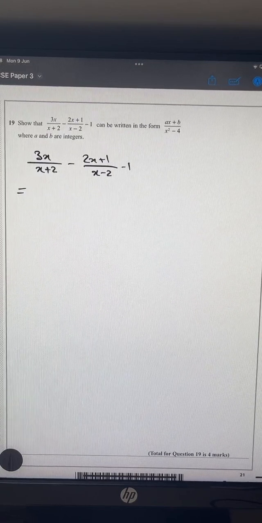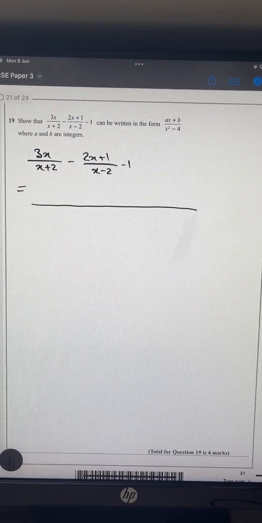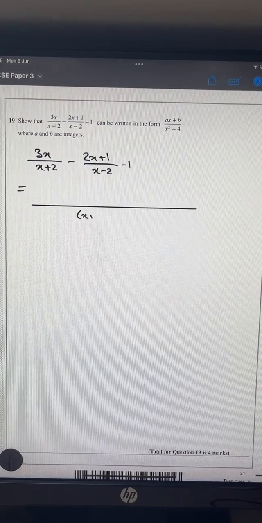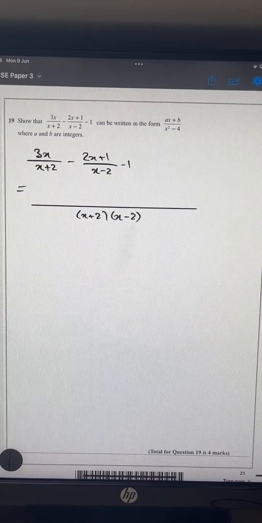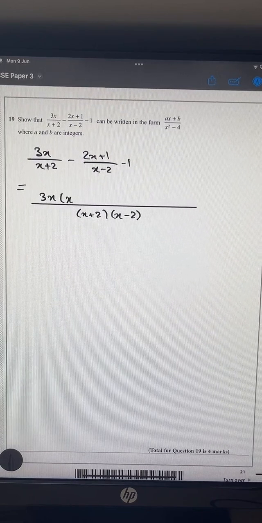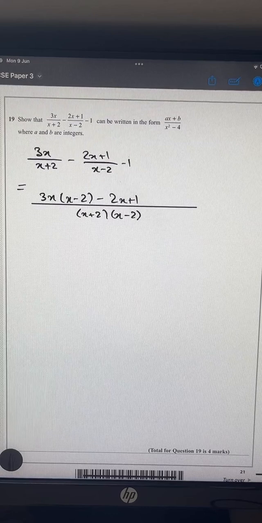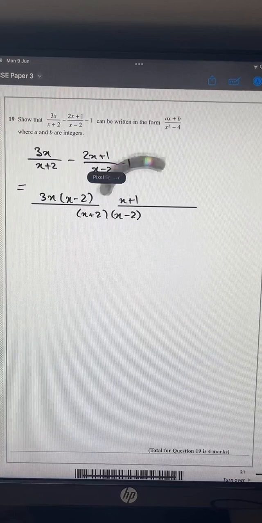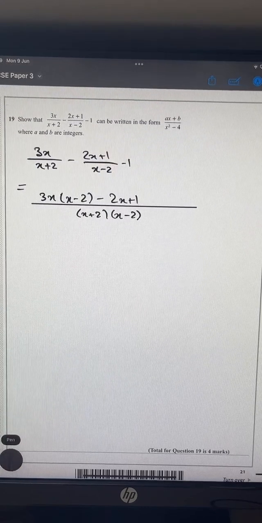That's just 1, right? So I'm going to do a big line now and put them all over one fraction because I can, right? Because you can. So 3x, what do I do to get from that denominator to this? Well, I'm multiplying by x minus 2. So I do the same to the numerator and denominator. So I'm not changing the fraction, right? It's equivalent. Minus 2x plus 1. What am I doing to multiply x minus 2 to get this? Well, I'm multiplying it by x plus 2.